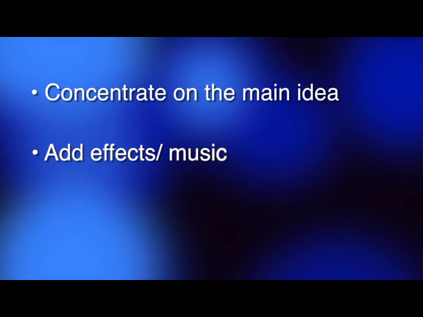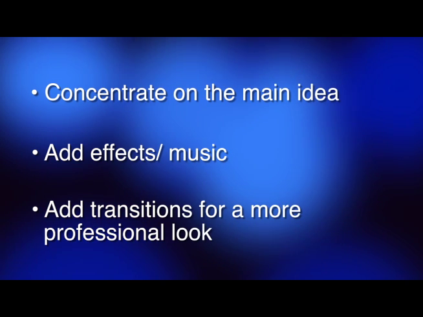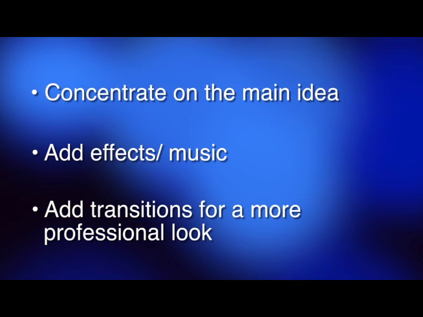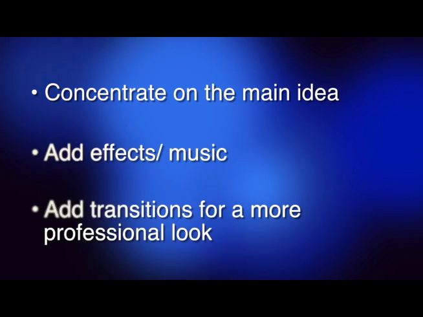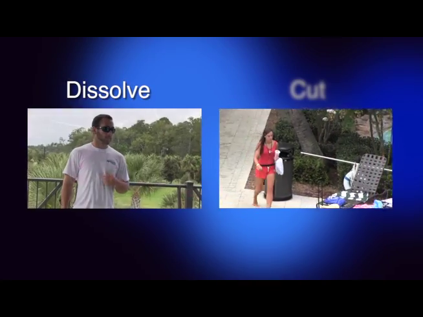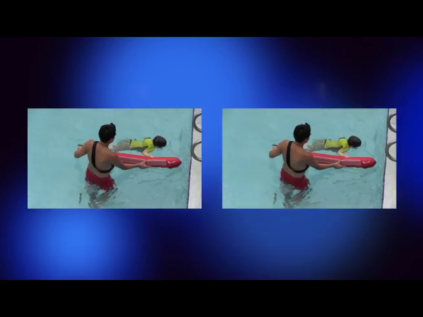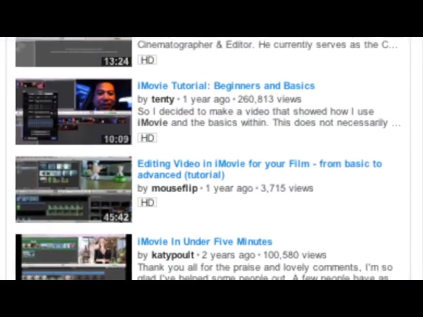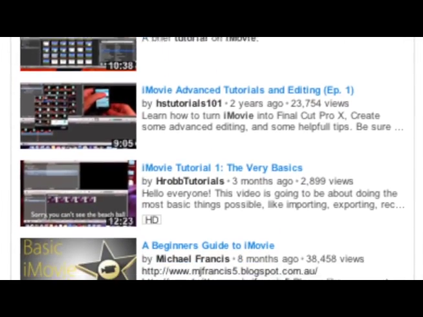Concentrate on the basic message first, then add any special effects or music. Transitions, the effect that links the video clips together, are a nice touch and can add a professional look to your production. Just remember not to overuse them. A basic dissolve or a cut, the most basic of transitions, will work very nicely. Many software developers provide you video tutorials on the internet that can help you.